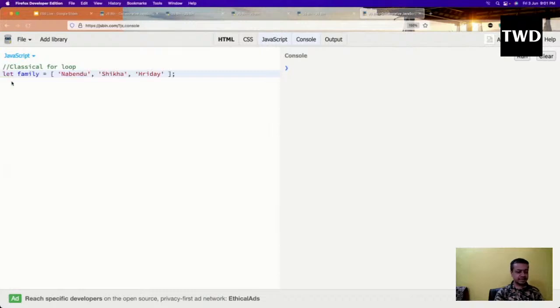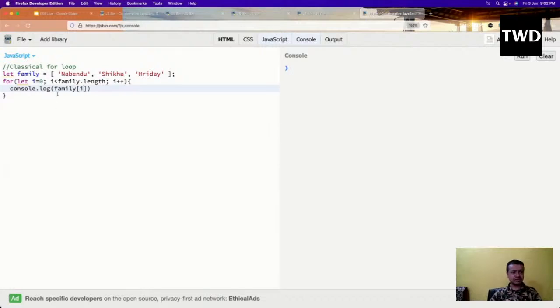Let family be the array, and suppose I have to loop through it and print each family member. So I'll do for (let i = 0; i < family.length; i++) { console.log(family[i]) }. This is how you print with a normal for loop.